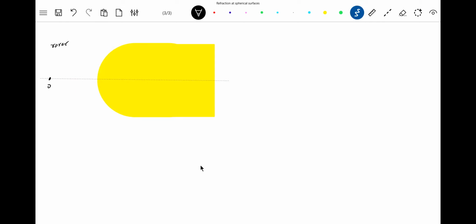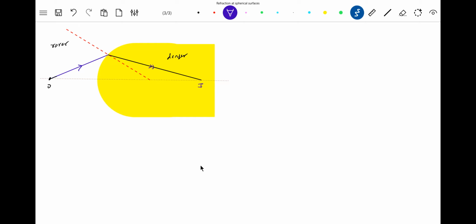Let's assume that this is the rarer medium and this is the denser. So the incident ray, this is the boundary, and the normal will be indicated here. Already, just now I discussed this, I'm summarizing it. So we will get this, and this is the image. Okay, this is the incident ray.